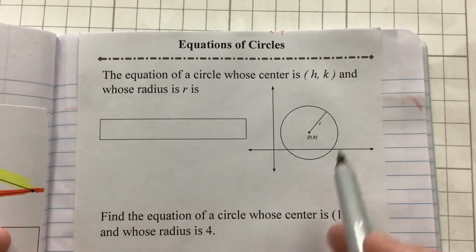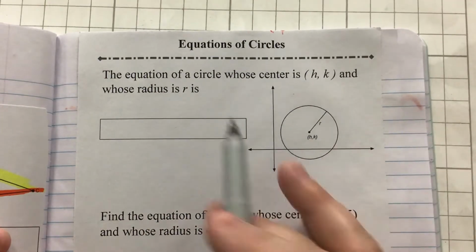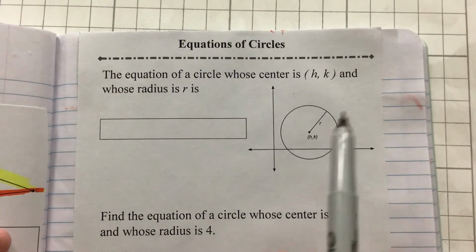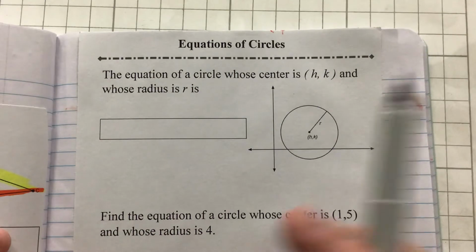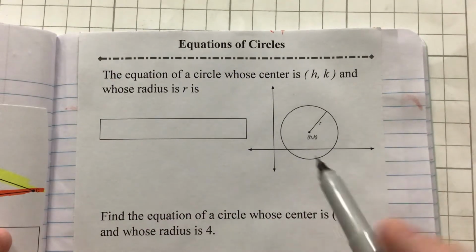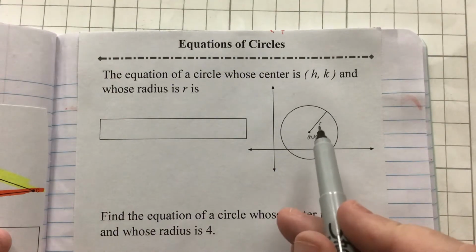So I have a circle drawn to the right over here. It is in the coordinate plane. The center has the coordinate h comma k. So it's an ordered pair. Maybe it's 3 comma 1. Maybe it's -2 comma 7, etc. And then it has a radius that's r. So everybody see here, here's the center. It has an ordered pair h comma k, and the radius is r.